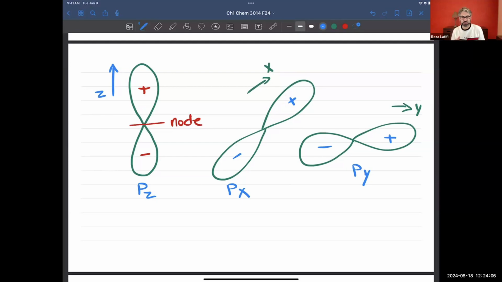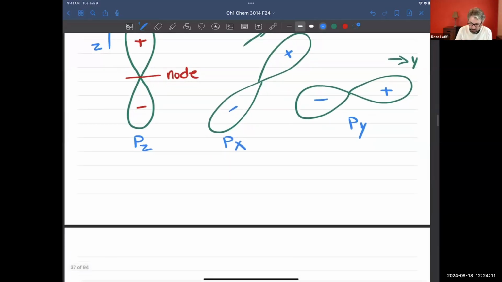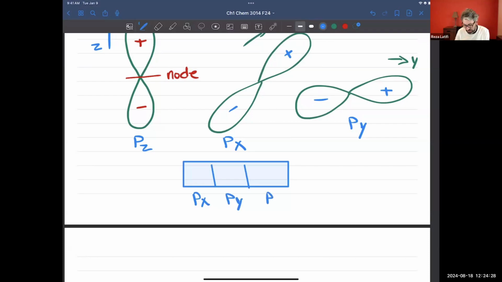It doesn't matter really where you put x and y, but overall we have 3 p orbitals. Because we have 3 p orbitals, whenever we're talking about electron configuration, we show the p orbital by 3 boxes. The first one will be px, this is py, that is pz, and you can accommodate 3 electrons pointing up, and then 3 pointing down. So totally you can accommodate 6 electrons inside p orbital.